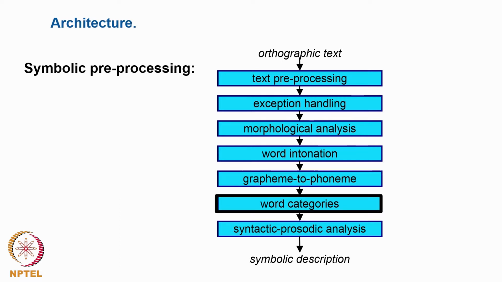In order to deal with longer units, it's sometimes meaningful to extract the categories of certain words. So, for example, what is a noun, what is a verb, what is an object, in order to find the right pronunciation of the entire sentence. Ideally, we would have a semantic meaning analysis of a full sentence, but in most cases this will not be possible. This is why the analysis further is restricted to the syntactic characteristics, so what makes the rules for producing sentences, and how these are translated into prosodic cues.